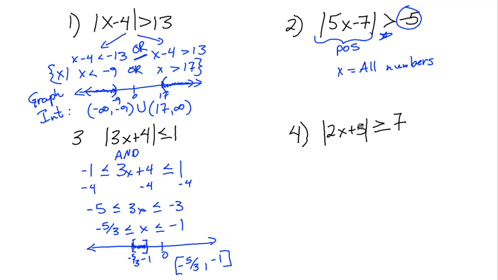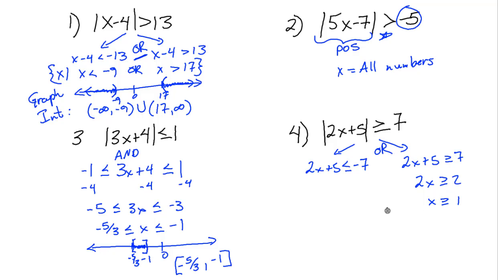This is back to a greater than, so this is going to be an OR statement where we go 2x plus 5 bigger than or equal to 7, and the negative one, 2x plus 5 less than or equal to negative 7. All right, let's do it. 2x, subtract 5 from both sides, greater than or equal to 2. X is greater than or equal to 1. Let's write that OR in there. And then this guy, 2x, subtract 5, is less than or equal to negative 12. X is less than or equal to negative 6. And again, there's your OR statement. Put the prettifying there.